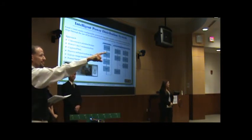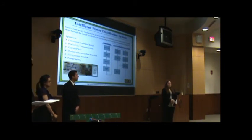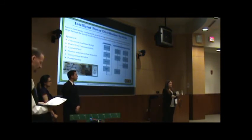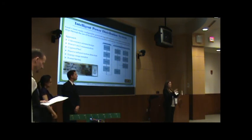One more question: how do you interact with the system? We haven't gotten that far yet, but our plan is that at the central main station, the user will be able to input parameters, such as what's plugged into the strips. So certain things you can choose not to turn off. Anything that you don't want to control, you can manage through the central station. Thank you very much.